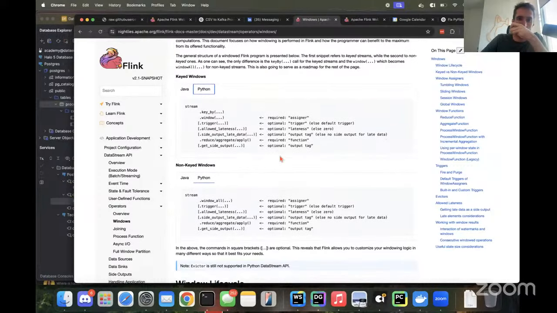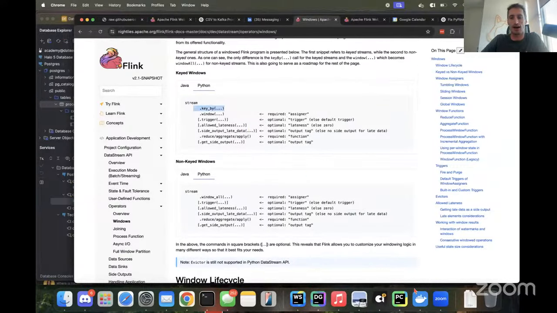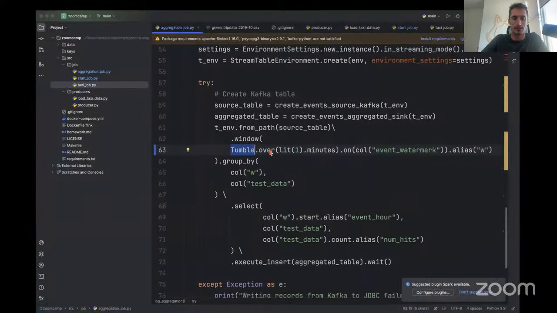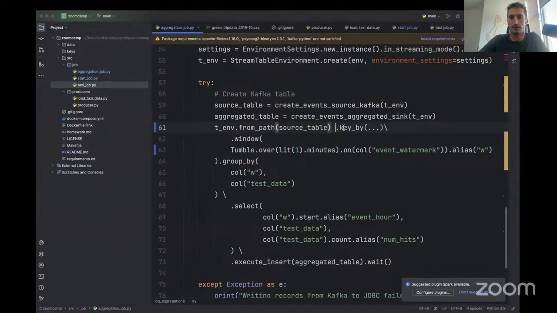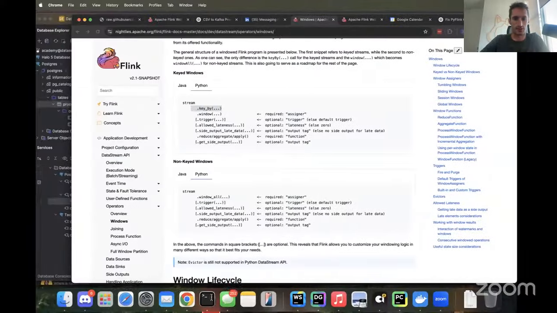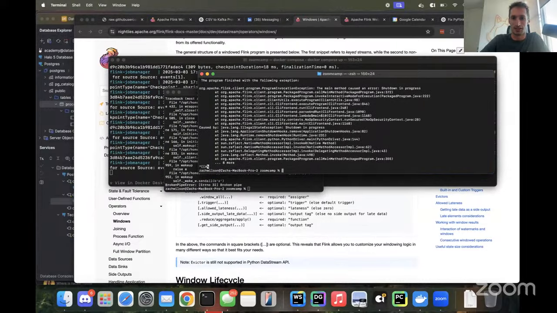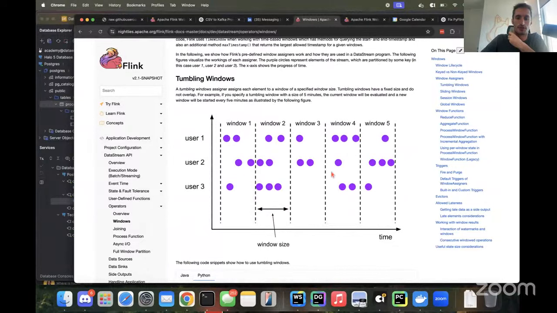Oh, I think that's what I'm missing. I think I'm missing this key by. I honestly think that's what it is, because then you have key by dot window. So in this case, that's literally what's missing here. So it's key by and then call, and then this is test data. Now this is a keyed stream. I want to see if that actually fixed our problem. But anyways, back to sliding windows versus tumbling windows. Well, we'll let that run.